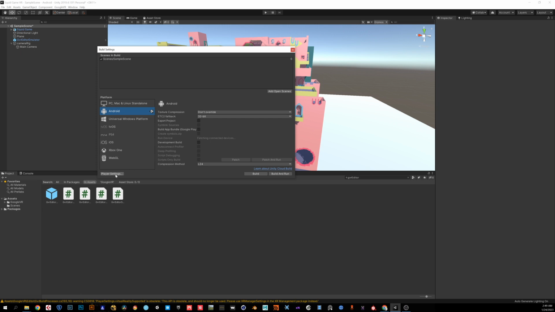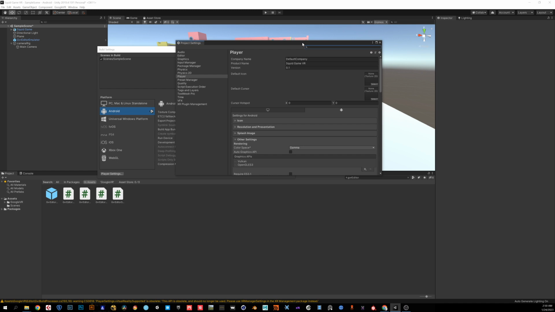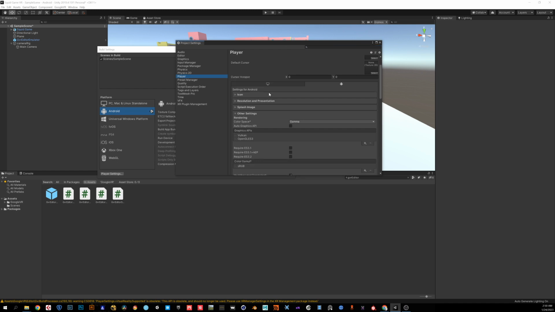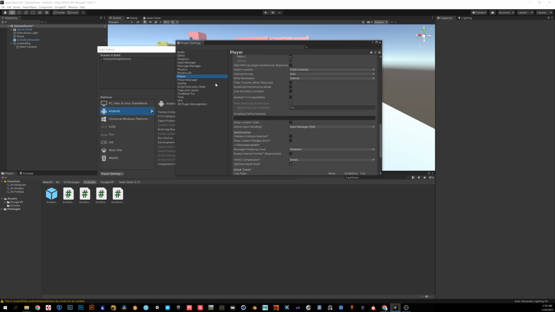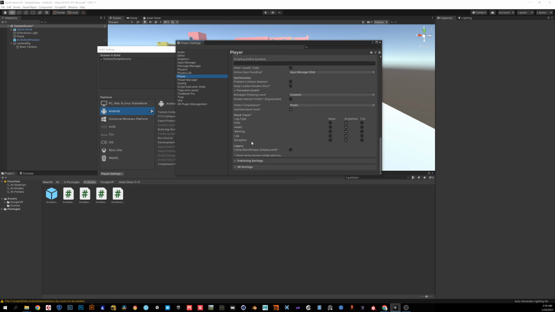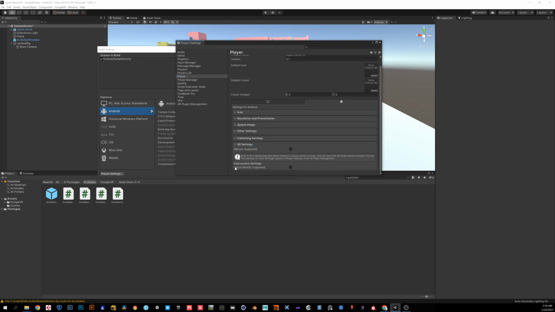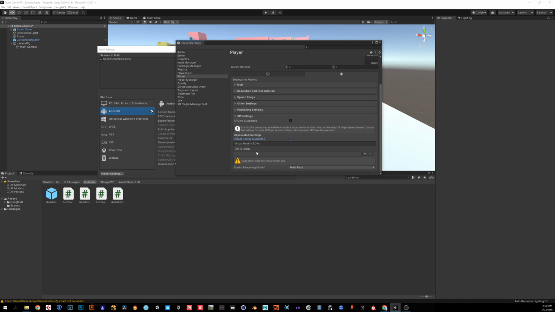You click on Player Settings. It will open the window for Player Settings. In the Player Settings right here, we go down to the end. Open the XR Settings at the bottom. Click on Virtual Reality Supported. And in the list of the virtual reality SDKs, the list is empty right now.